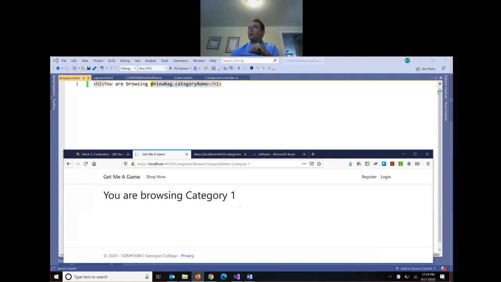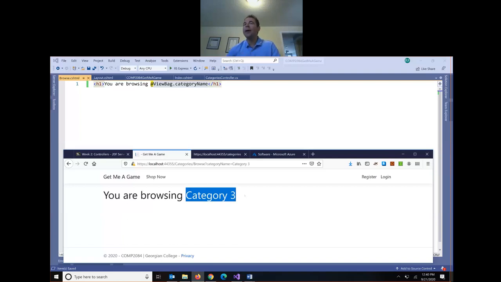So whatever category we pick gets displayed. So we're using the ViewBag to pass the category name from the controller to the view, so we can display it here.